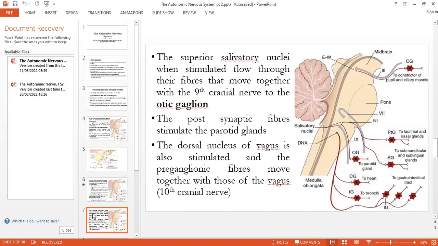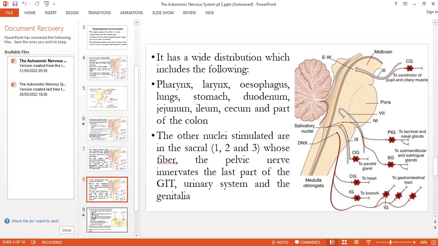As you've heard about the vagus, it's one of the most interesting types of nerves, responsible for the autonomic response. It innervates the heart, causing either a decrease or an increase in the rate at which the heart beats. We'll talk about that later, or you have already learned about that. So now let's go to the next slide.